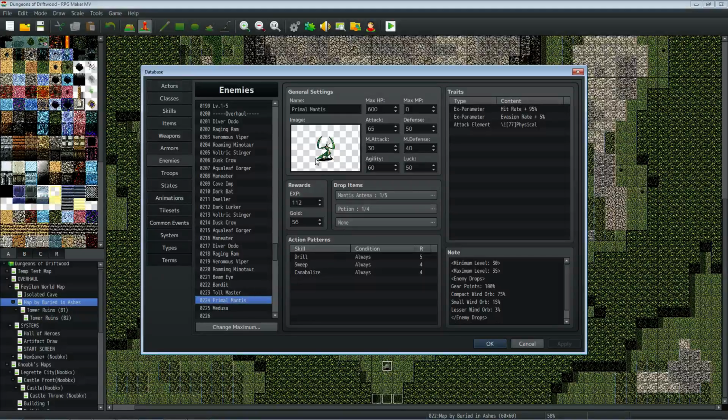Now, in the last one we did, the primal mantis, I actually forgot to talk about the traits. So we can add special traits. Let's do the Medusa first, and then I'll do the primal mantis at the end. So for this Medusa, what would it be strong against? What would it be weak against? Well, it's probably going to be strong against earth type attacks, right? Because its element is earth, it uses stone magic, it's going to be strong against it. So how do we make it so that it's strong against it?